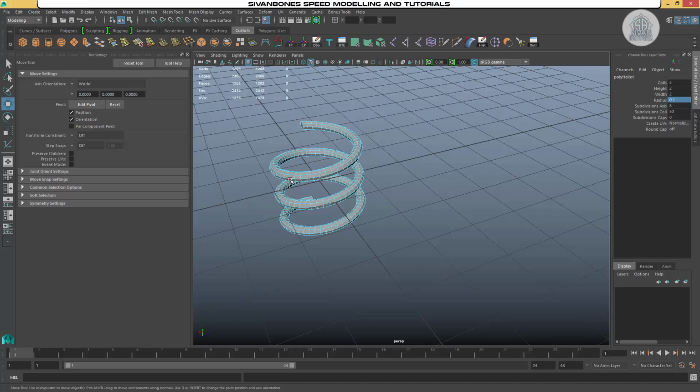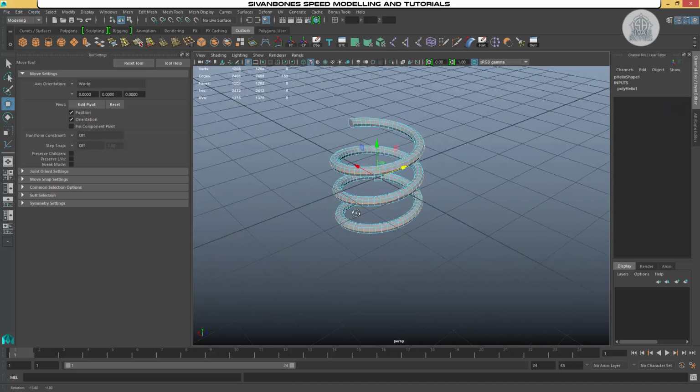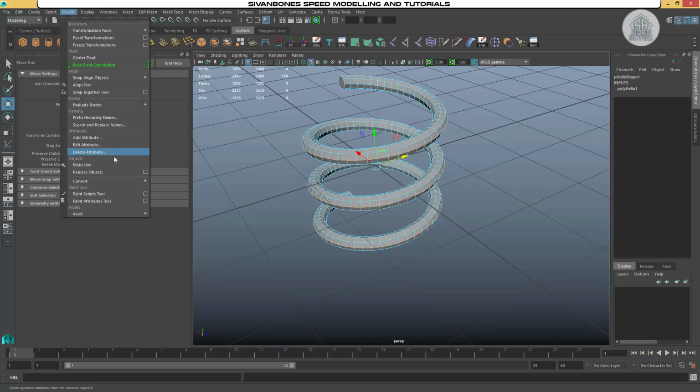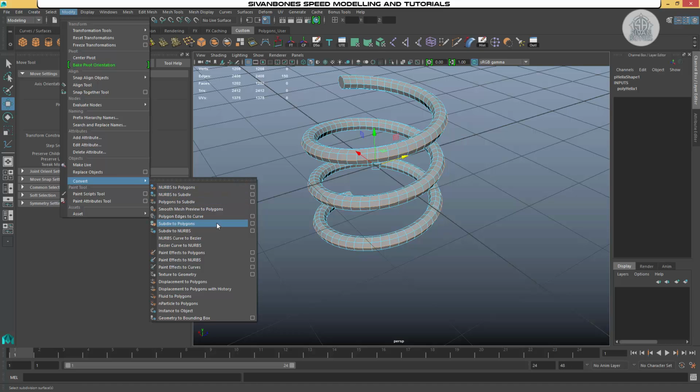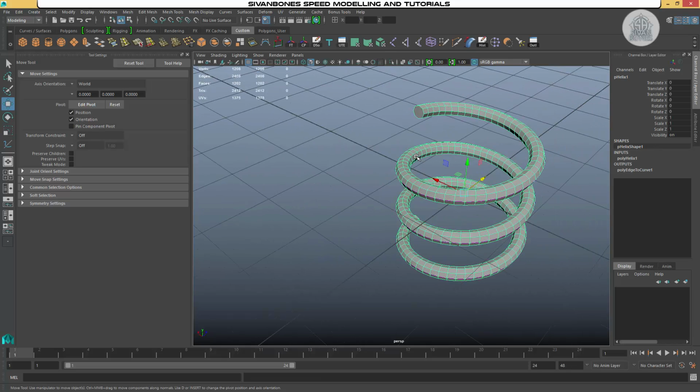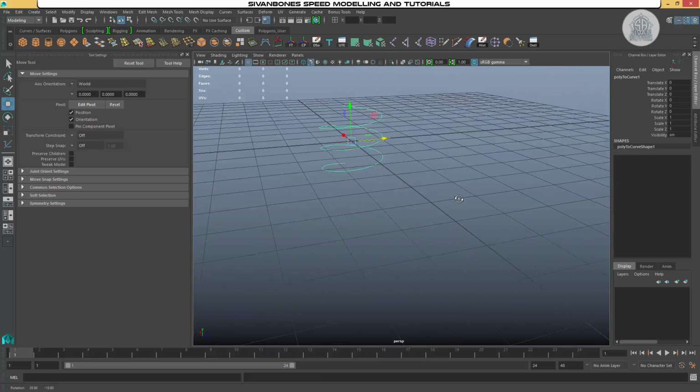So what I can do is select an edge. So I double click an edge going all the way around the object. I can go to modify, convert, polygon edges to curve. There are settings in here that will change whether it's a 3 Bezier or a 1 linear, depending on what you want. Generally the default settings pretty much work for what you want. So all I'm going to do is just click this, and what happens is we then get a curve.